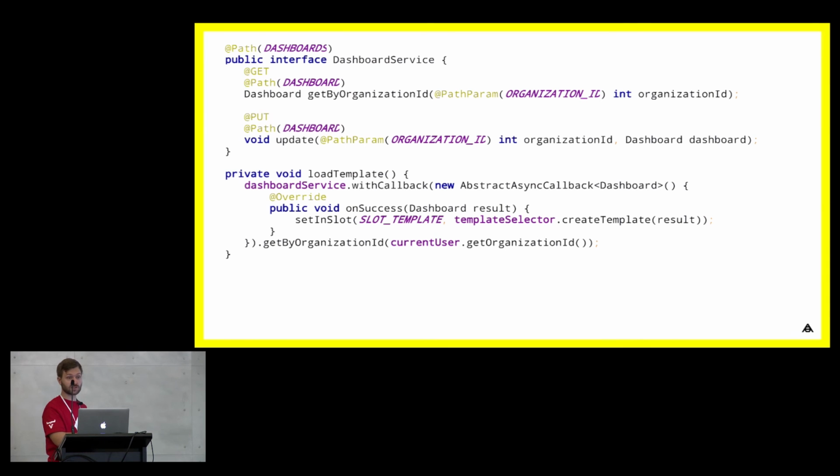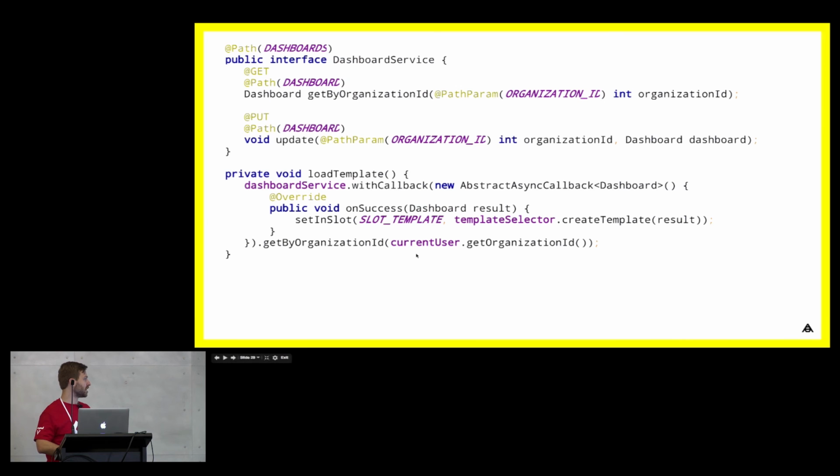At first, it wasn't possible. And then when we introduced the resource delegate, we were able to finalize this last step of our design goal for RestDispatch, which was to provide a fully compatible JAX-RS implementation, as well as to be able to support already existing services. And then the part where you call the services goes with dashboard service with callback. So it resembles a little bit the RPC services from GWT in terms of simplicity.